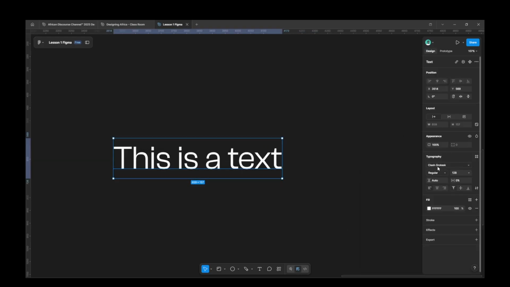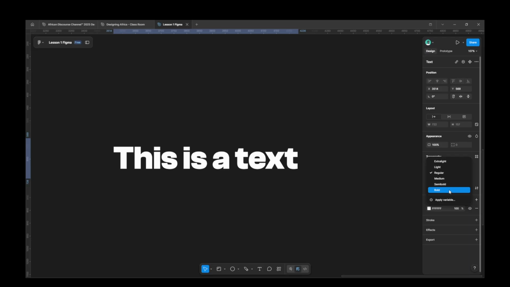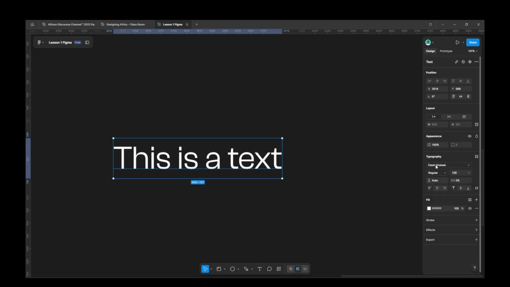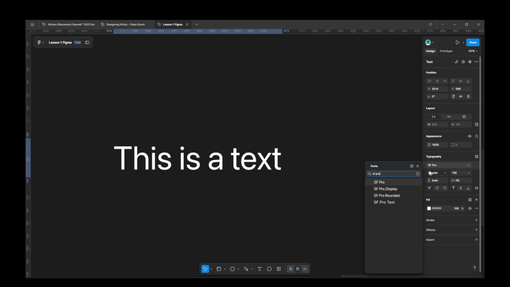Then there's also the type weight. Some typefaces come in just one weight, some come in 4, some come in 6, some come in more than 6, right? An example is SF Pro, which is the font that Apple uses.